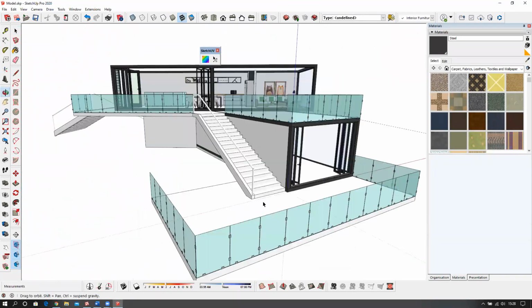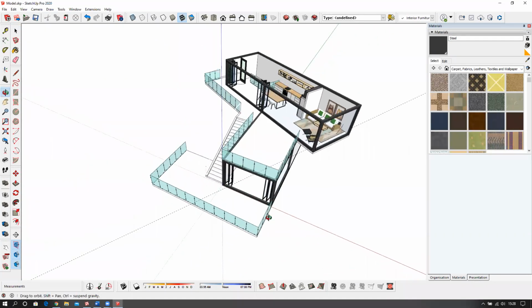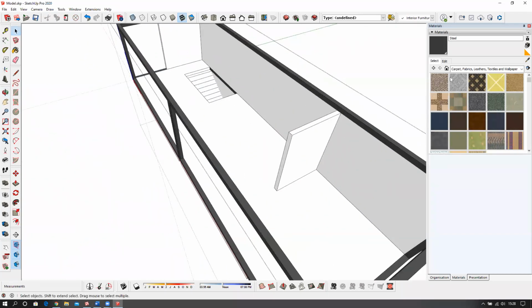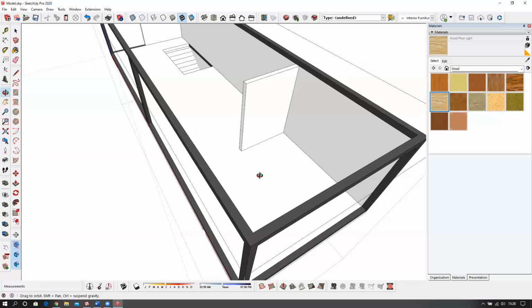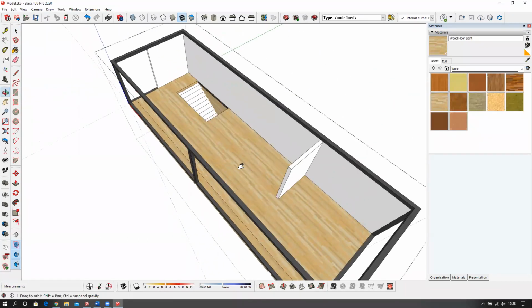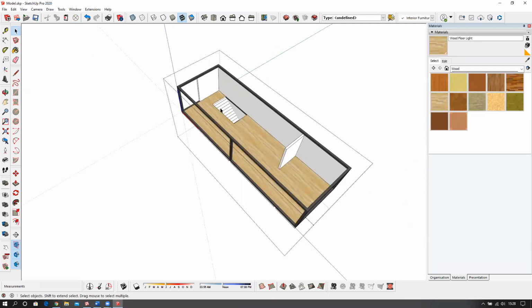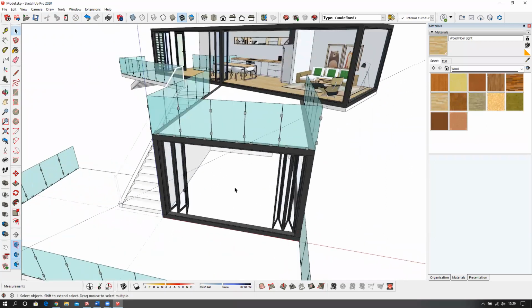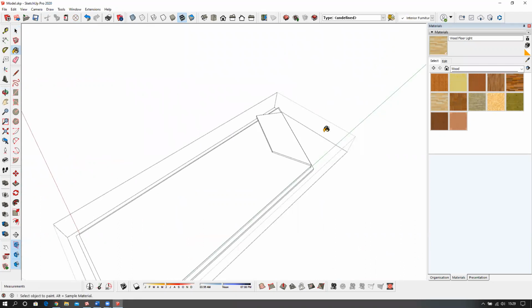Okay, looking not too bad. Let me just get rid of this. So let's put some wood material on the floor. Let's do it inside the component because it will wrap itself around other components that I really don't want it to do, for instance, the stair. Okay, all I'm doing is finding the surface, double clicking on it, double clicking on it. The automatic hide feature is really, really useful.